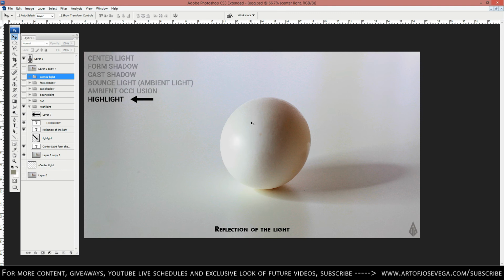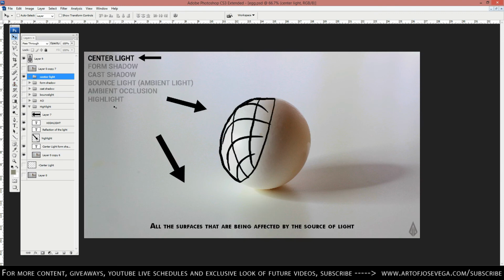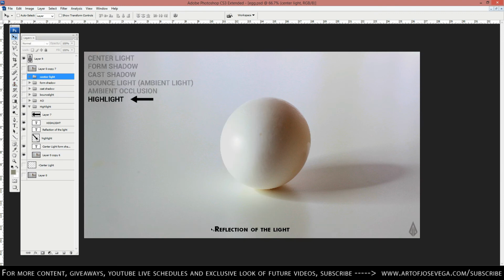The central light is going to stay the same, because the light source hasn't moved. But if I move, or I move the light source, my highlight is going to move depending on the angle from my point of view to the light source. So that's just something key to remember when placing the highlights.